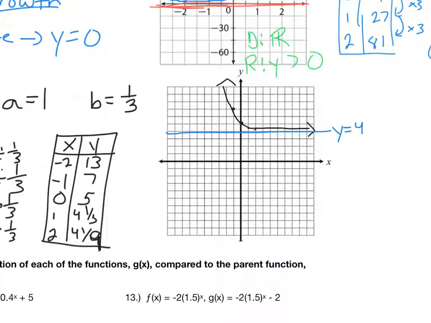What would the domain be? The domain would be all reals. What would the range be? The range would be, well, 4 is our asymptote, and what's happening at our asymptote looks like y is going to be greater than 4. Not including 4, but just greater than 4 would be our range. Okay, and I think I answered all the questions that it told us to answer, so that's it.